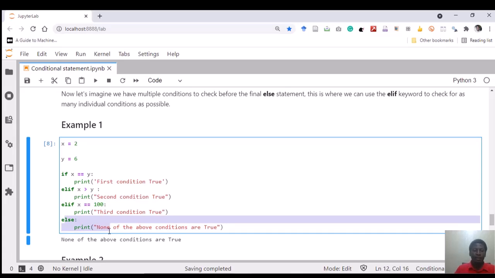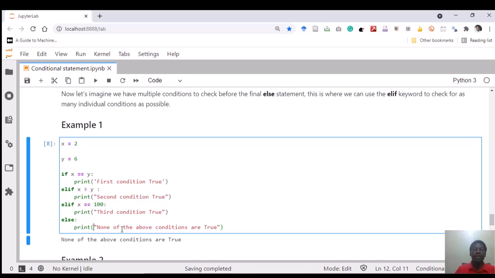The elif in this place are just to try another condition. Try this, try that. And if all those trials are not satisfied, then just end it by printing this. So that is how if, elif, else statements work.